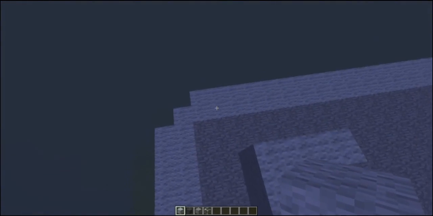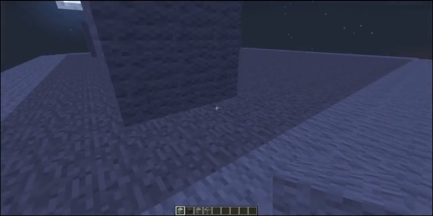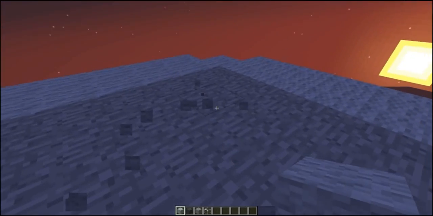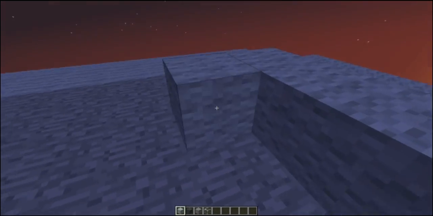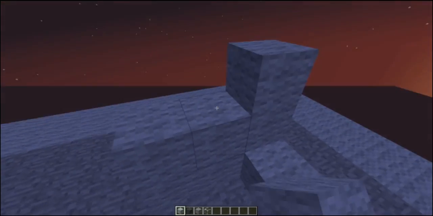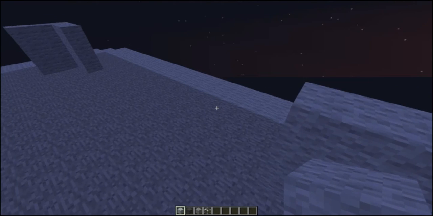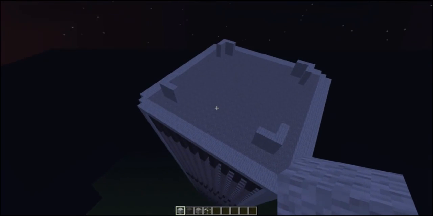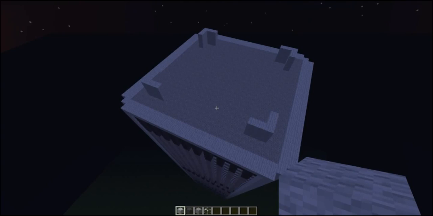Just like that, make sure there's three blocks in between. Carry on. And then now you're gonna have the four corners, but fill in the walls there. So yeah, I'll be back once I'm done that.